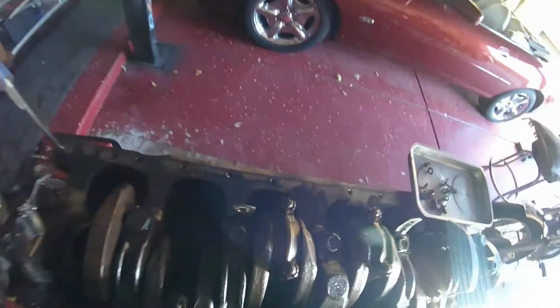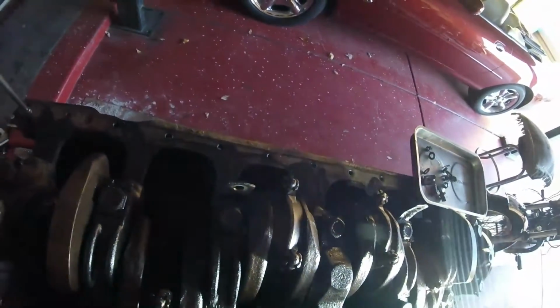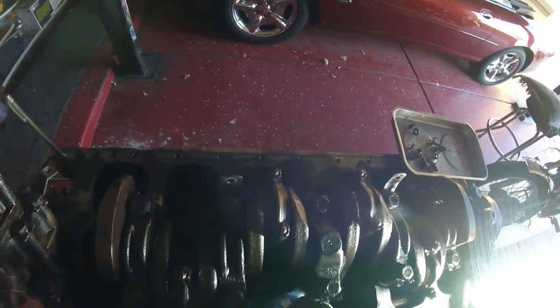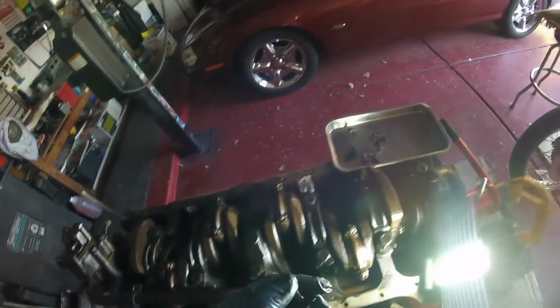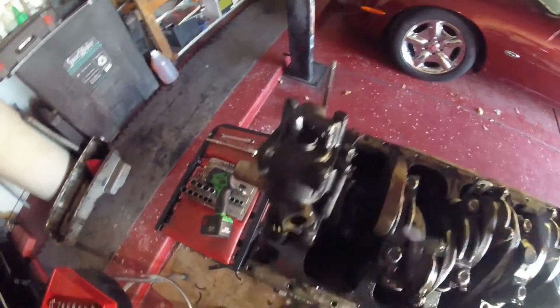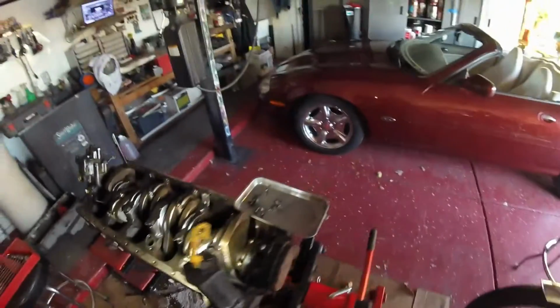Alright, let's see now if I can get to it. There we go. Okay. Do note, these have those awful little tabs on them. Alright. That is nicely done. There she goes. There we go. Alright. And that's another pipe off.